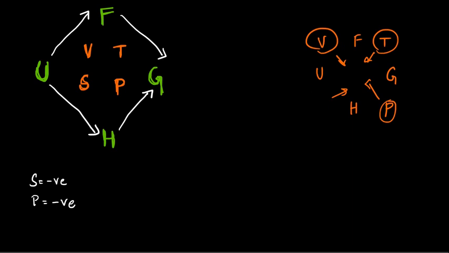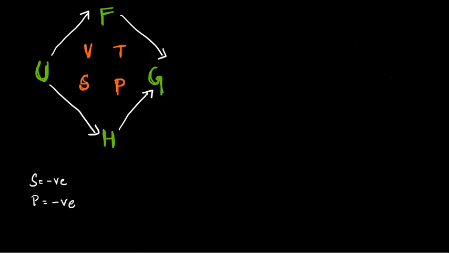Again, an important thing to remember: wherever you are using S and P, you have to use a negative sign. Now if you see, we have to find T, V, S, and P, right? So temperature, volume, entropy, and pressure. Now we are going to find each one of them. So we'll have to find T. What is T? What is pressure? What is entropy? And what is volume?